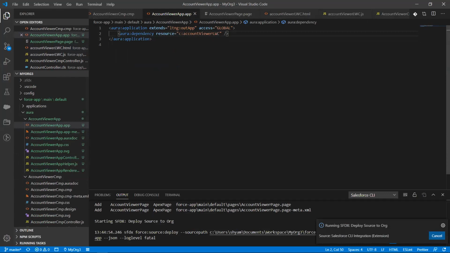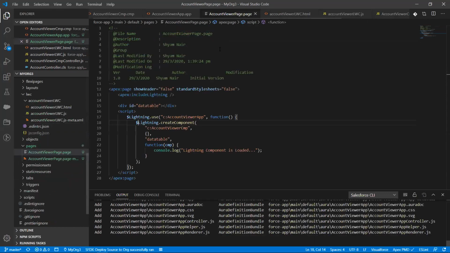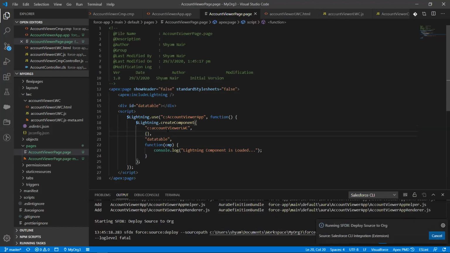And then on your Visualforce page, under create component, you have to again call your LWC component here. So then this will basically load the Lightning web component.